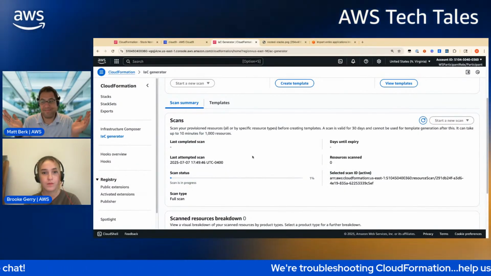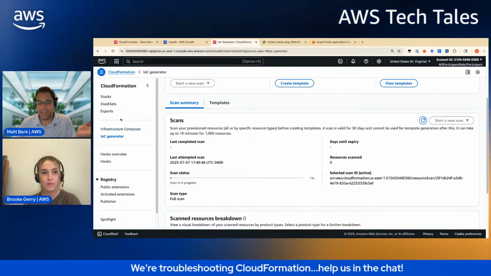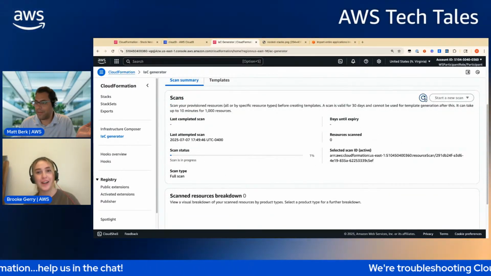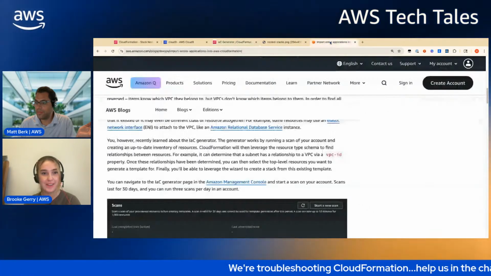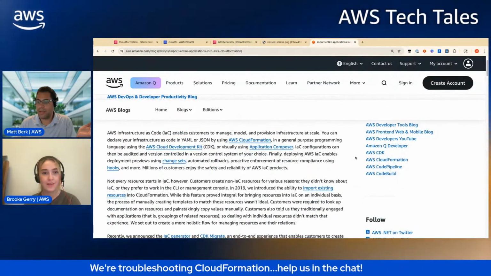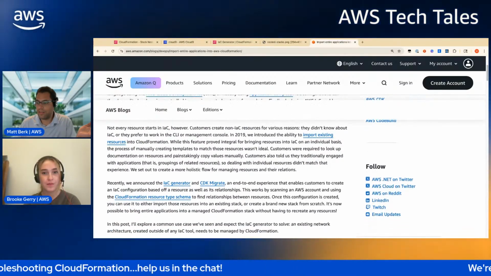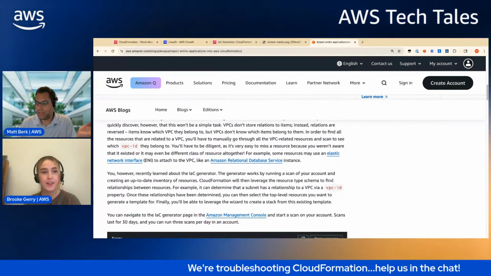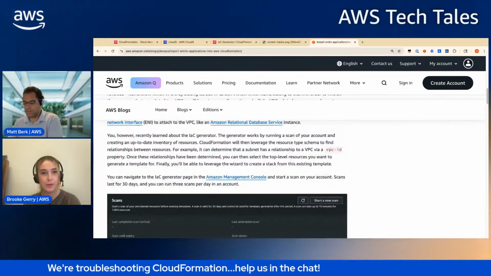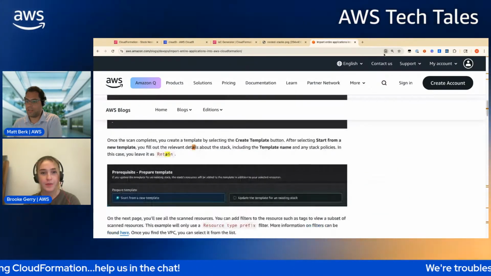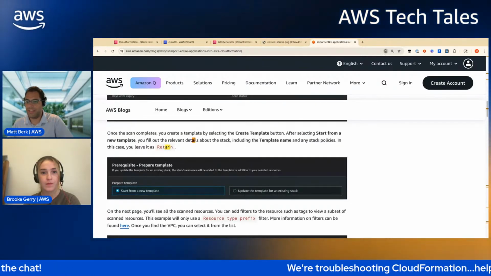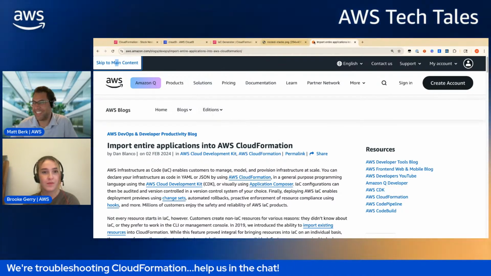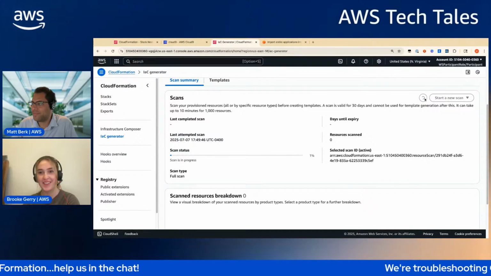So you can find this in your CloudFormation under IaC generator. I have not played with this before. So this is kind of exciting. Do we know what's kind of behind the scenes here? Is it AI based? Is it AI? Let's see. I don't know. I saw a line up there. It said it just looked for relationships between resources. I just searched AI in this. Nope, I don't see anything. We need to put more AI into the blog post. Get more views. Yeah, it might also just be their secret sauce.